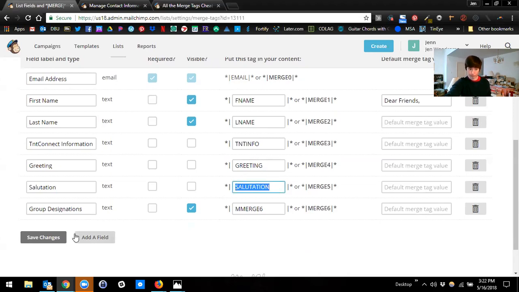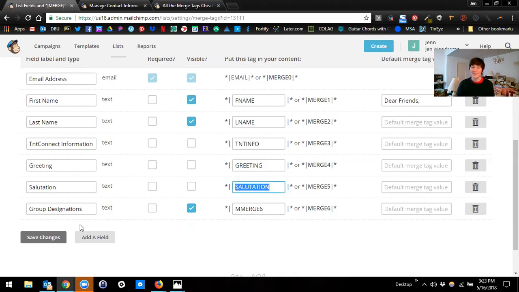There have been a couple of people that I've worked with who have wanted to make their own unique tags. I don't remember what department it was that had reached out, but they wanted merge tags for where they met the person. So I met you at this location at this time, and they wanted that to change for each person who was receiving the newsletter. We were able to use merge tags to set that up so it would work without her having to do it one email at a time. There's lots that you can do with merge tags. If you get stuck while working with them, go ahead and reach out and I can help you with that.